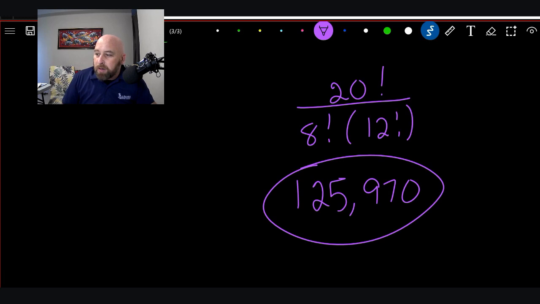And then there's some other examples there as well. I'm not going to go through every example. I feel like once you kind of get the process, you can just do it. Now, I guess the hard part here is when they give it to you in word problems, and you have to figure out, okay, which one is a permutation and which one is a combination.